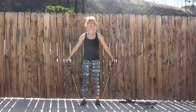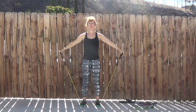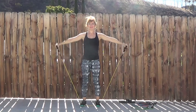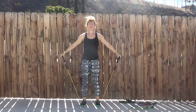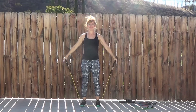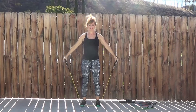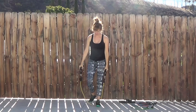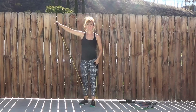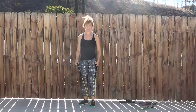If you'd like this to be a little more challenging, you can put both feet into the resistance band — that gives you a little more tension into the band. You can also use a stronger band if you have a set. For a less challenging version, just alternate right and left, which gives you a little break between each repetition.